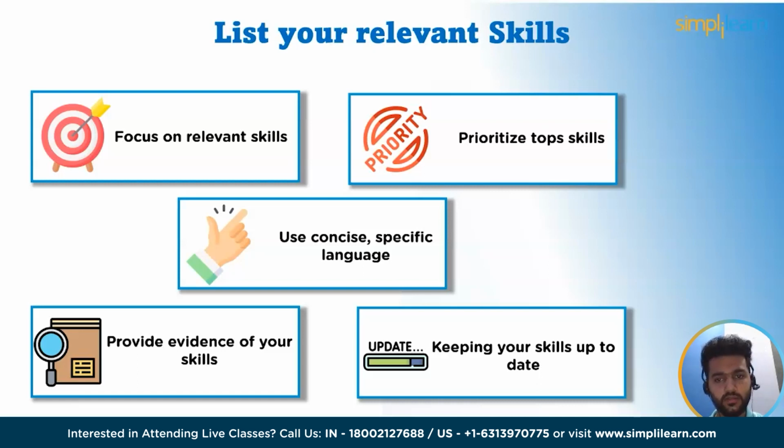Second is use concise, specific language. Keep your skills and descriptions brief and to the point, using clear and specific language to describe your abilities. Avoid vague or generic terms like excellent communication skills or strong leadership skills and instead use more concrete examples like public speaking, conflict resolution, or team management.